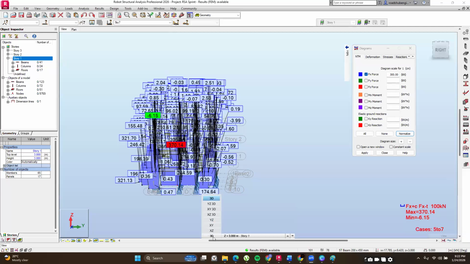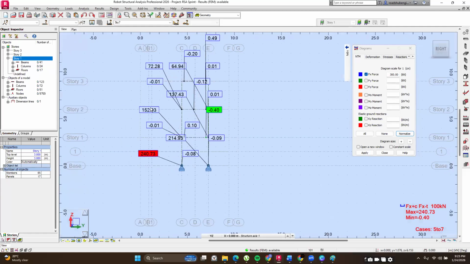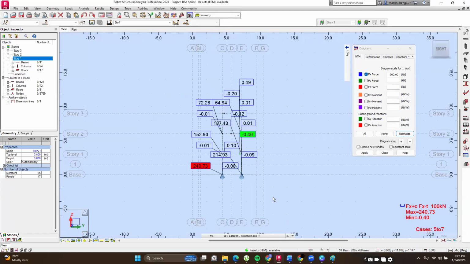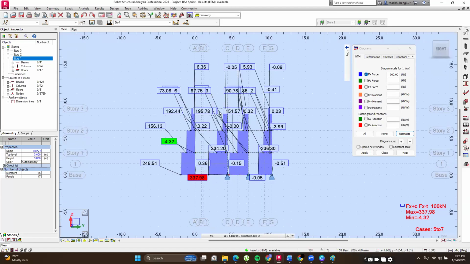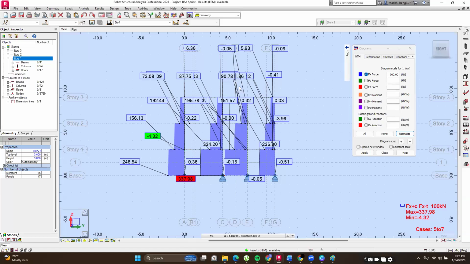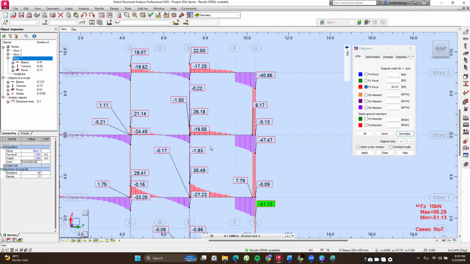So at the bottom, we have this 3D, so it is affecting this view. It is showing us a 3D view of our structure. If you wanted to see the frames, you can work with XZ and YZ. So for example, if I went with YZ, you can see how the movements are distributed within the beams and the columns. Okay, you can see that. So let me turn this to FZ.